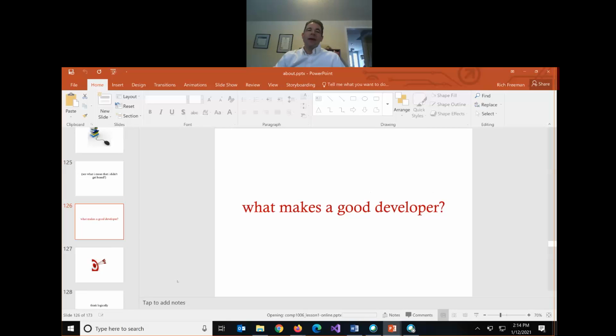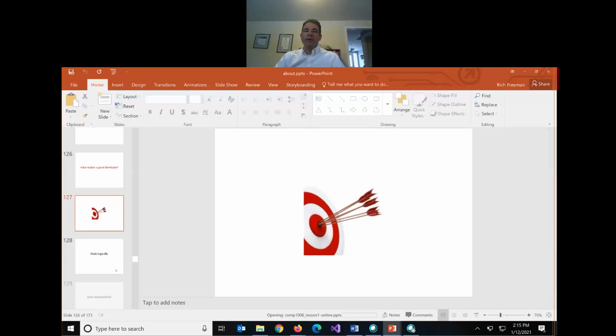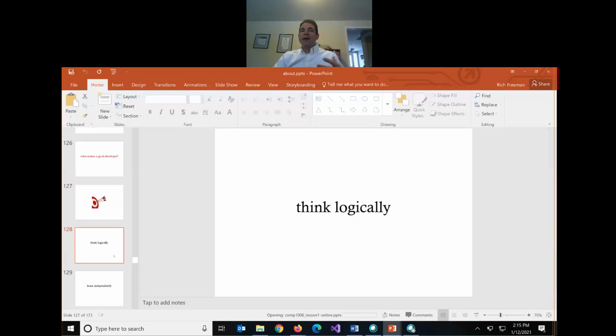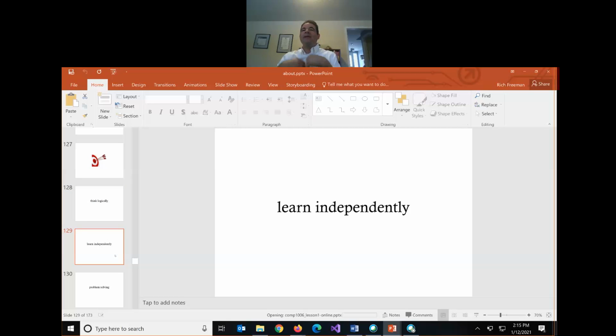So some of the things to help you succeed, what are the important skills? You've got to want to think logically and solve problems. Okay? It's also largely about being able to learn independently. Everything we teach you here at Georgian and at Lakehead, 5 years, 10 years from now, it's going to be obsolete. So there's going to be new technologies that replace the things you guys are learning, and you're going to have to learn how to learn new things on your own.